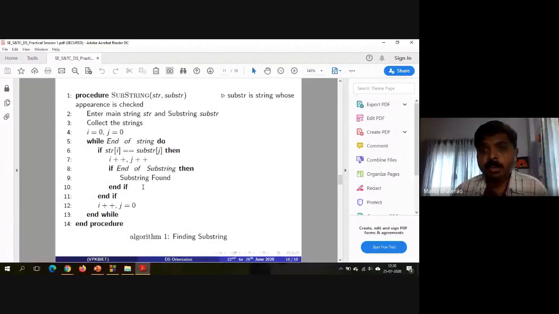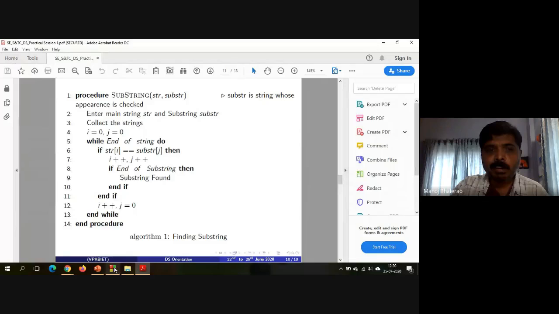What I want to do here, every time I always tell my students how to write the program. Every time we write a menu-driven program, and there's a magic when we write those programs. Here we always check whether the first character of the first string is equal to the character of the substring. If yes, then increment i and j. Otherwise there is no need to increment i and j. And at the end of the substring, the substring is found. If it is no, then only increment i, don't increment j. So this is the first simple program, and we are going to write that one.